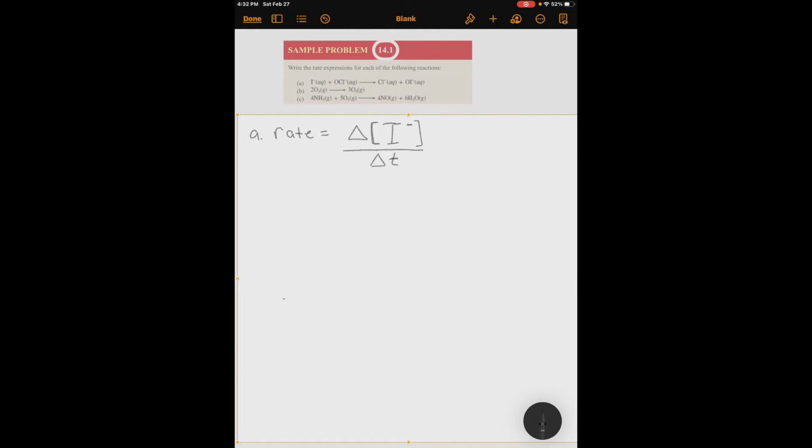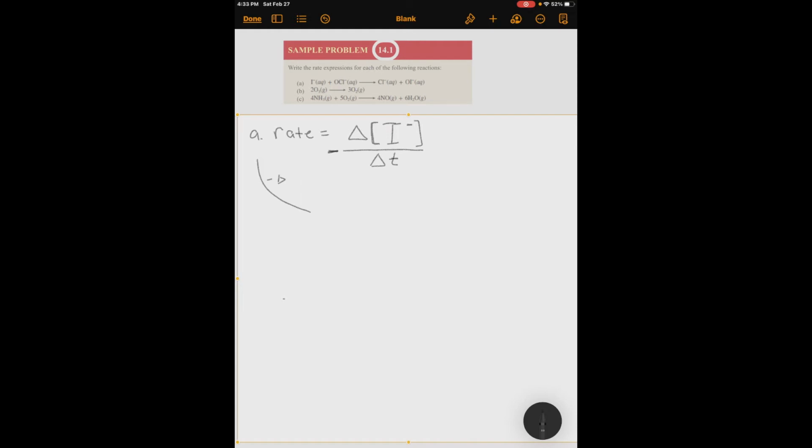So if it's a reactant, you put a negative in front of it. And the reason for that is that the change in the concentration of a reactant is negative. It starts at a high concentration and goes down to a low concentration. That's how it's changing over time. So that's a negative change. So to make it positive, if you have a negative and you want to make it a positive, what do you do? You multiply it by -1. So that's what we're doing there. We're putting a negative in front of it.